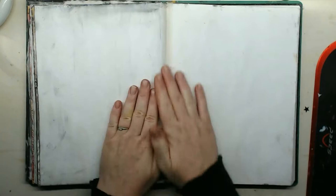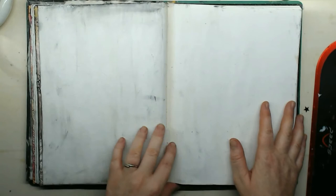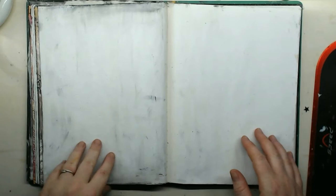Alright, so I have already taped this piece, these two pages, and I think I'm going to do a full spread this time. I haven't done that for a little while. It just looks dirty because I've had some writing on here, and some lead and other things just kind of wipe off on here. But it looks like when I did gesso it, I probably took the end of a paintbrush and just kind of scribbled to give it a little more texture.